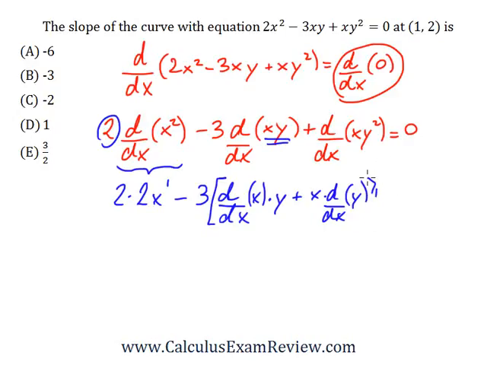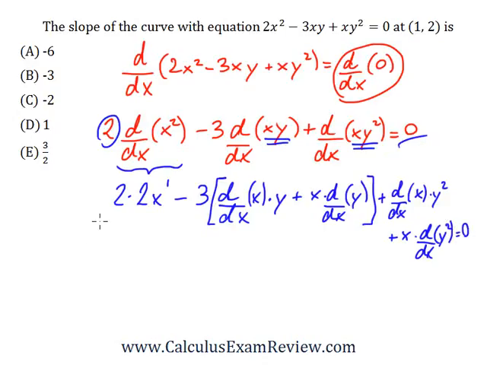Over here, I'm going to have to do the same. Let me just quickly rewrite that. There we go. I also need to use the product rule because I have x times y squared. And I gave myself very little room, unfortunately. So let's try to squeeze it all in. So d/dx of x times y squared. Okay, well, just continue down below. Plus x times the derivative, or d/dx of y squared, equals 0.